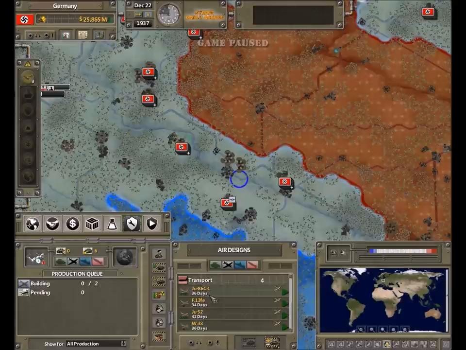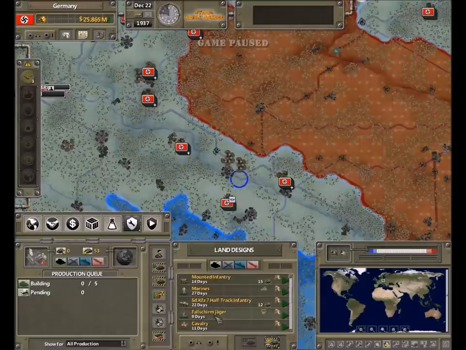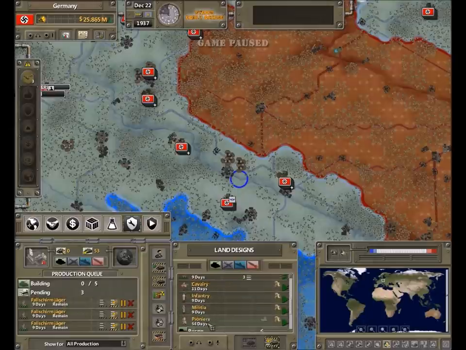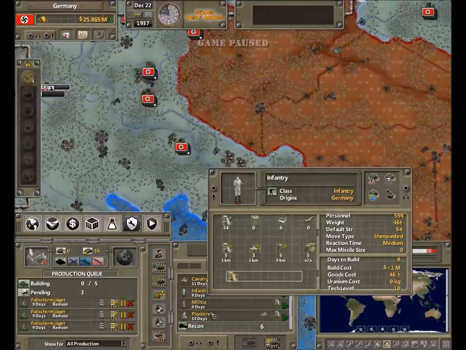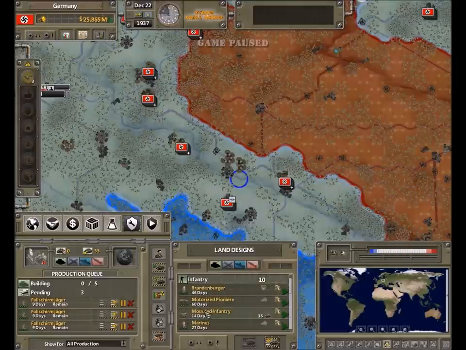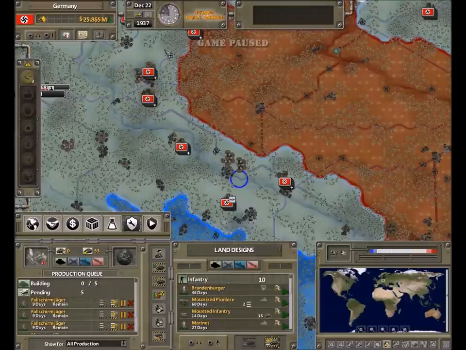So I'm going to build two transport planes, and I'm gonna make some Fallschirmjägers. Or sorry if I said that wrong, I'm not really sure how to say that. We'll make three. Got some pioneers. Then we'll make some engineers.